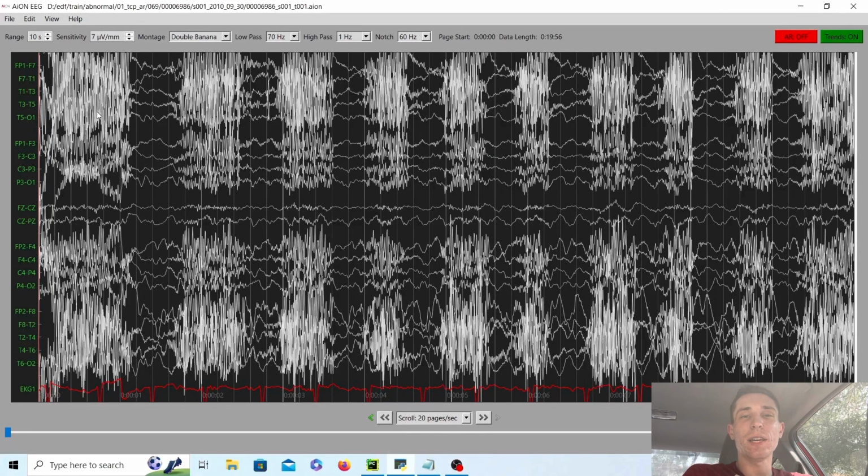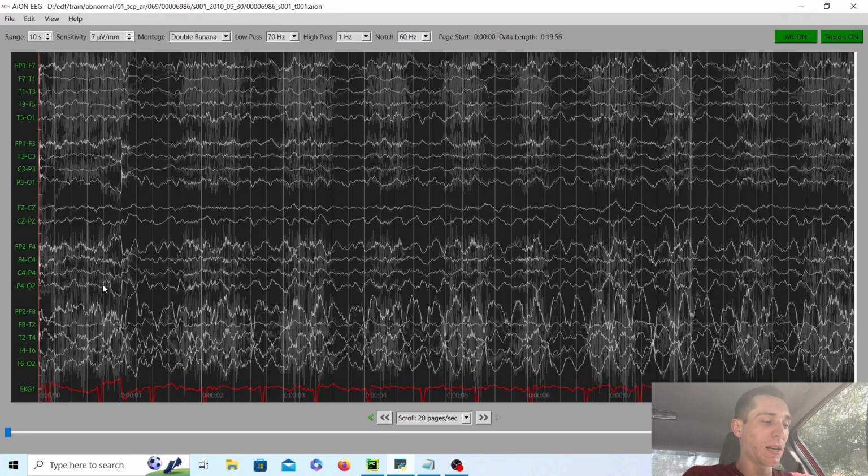I'm a registered EEG technologist, and in today's video, I'm sharing an interesting record where on the surface, it just looks like muscle activity. Maybe the patient is chewing. This looks pretty common, rhythmic chewing. That's what it looks like on the surface. But upon further investigation, when reducing the artifact, we were able to see something fishy's going on here.